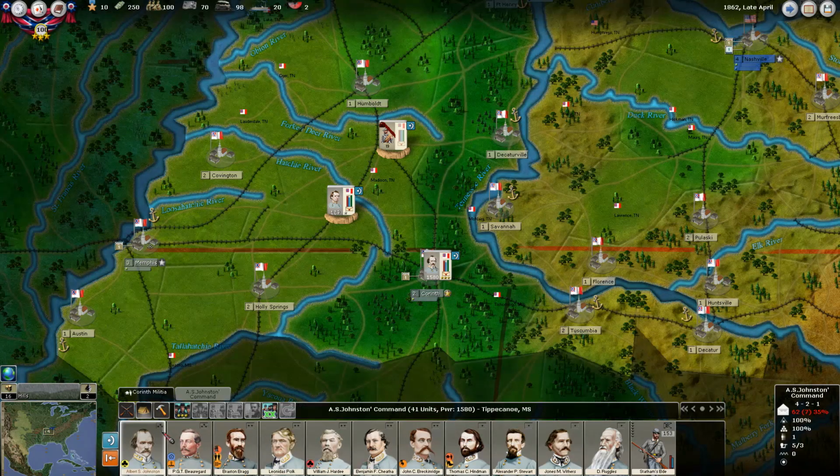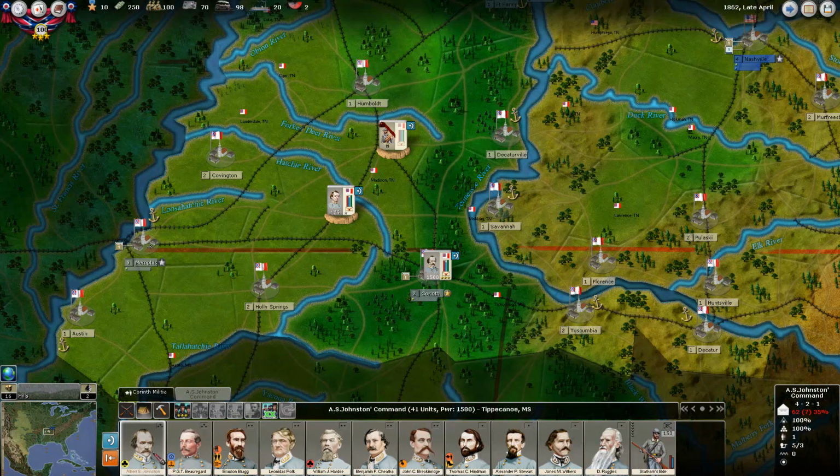Especially when you understand that for each star that a general has, that gives 4 command points. So Johnston by himself should be giving 12 command points, but he's not, and that'll become evident later in this video. So first thing to note for command points, your generals by themselves, without any other attributes, can provide a total of 16 command points. Just keep that in mind. And then through special units or special traits that the commander may bring to the battlefield, kind of like Ulysses S. Grant provides some really awesome bonuses to command points, that can go up from the base of 16.